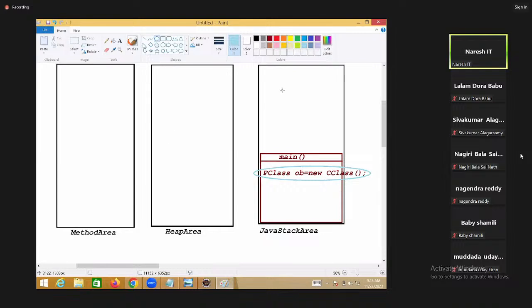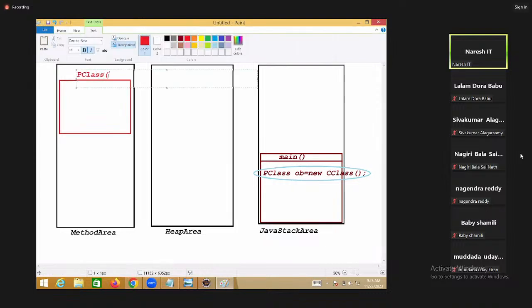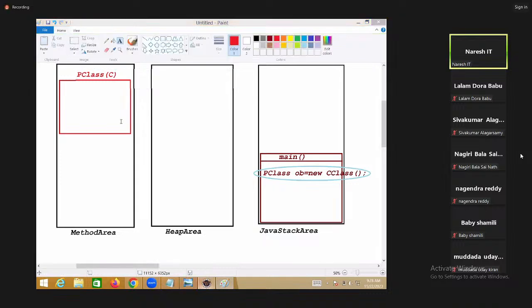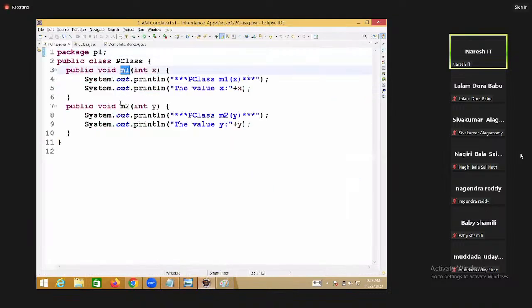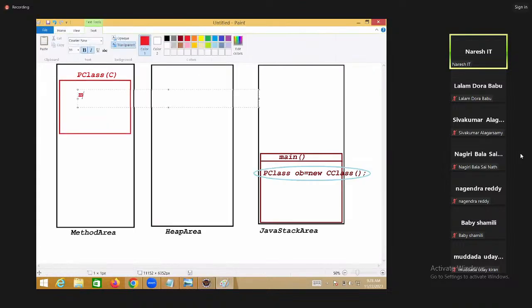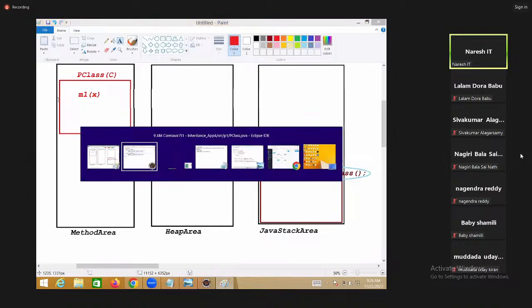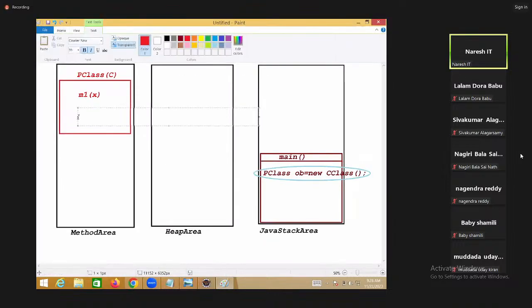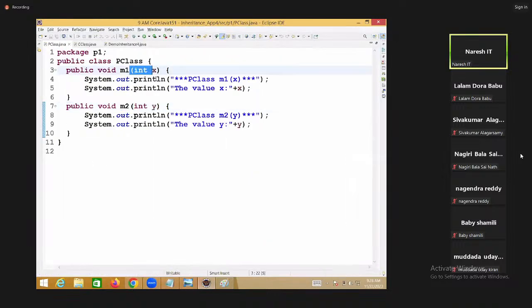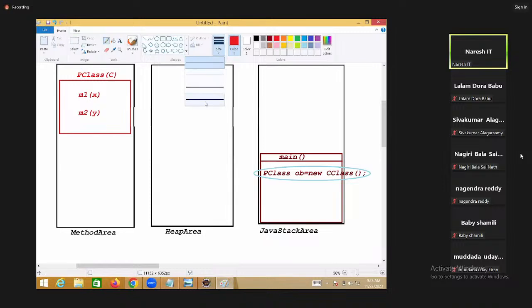So new child means load the parent class; the parent class will be loaded first. This parent class has methods M1 of X and M2 of Y. Two methods are there, M1 and M2, and both are instance methods.